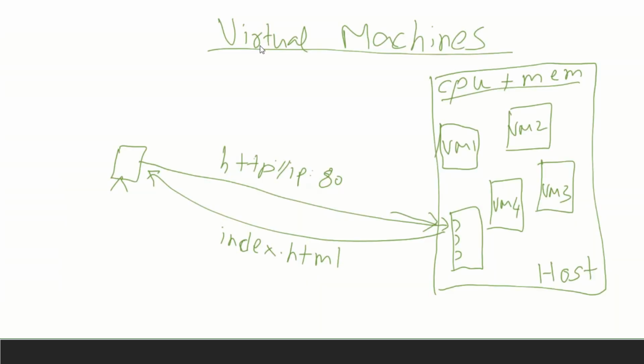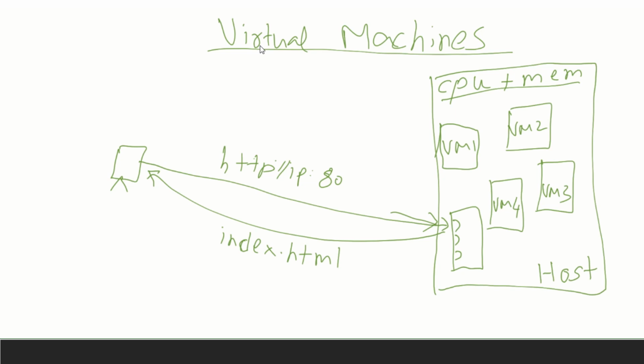Virtual machines. The advent of virtualization of physical servers to create virtual machines, or as we normally call them, VMs, was the landmark step in the cloud native evolution. In case of VMs, what you have is a host with a large pool of processor and memory allocated to it. The host is capable of creating several virtual machines on demand.